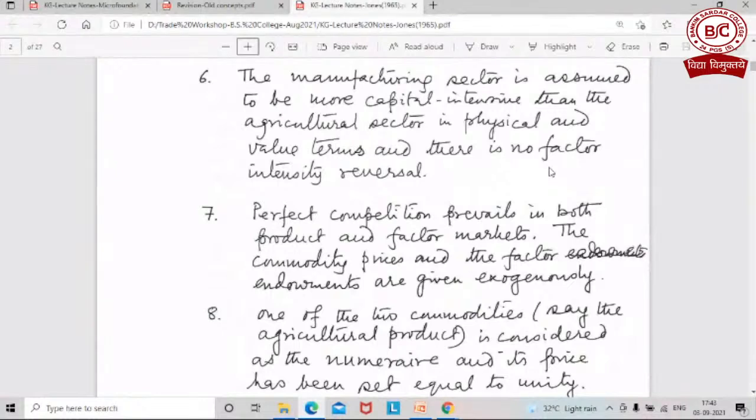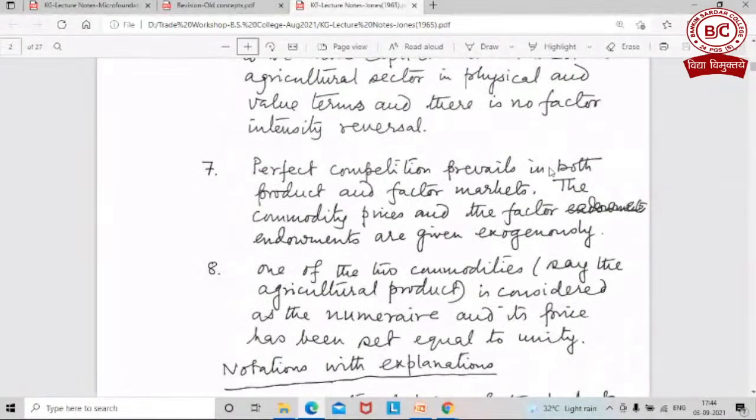And I should write PM by 47. It looks odd. It will increase the clumsiness of algebra. So to make matters simple, you can consider it, because it will not throw any additional light on your analysis. So to make matters simple, we consider PA to be 1, so that PM by PA can be written as PM. You got my point, everybody? Yes, sir. So you need not worry about the relative prices. So that is the way we express this.